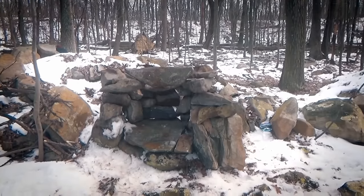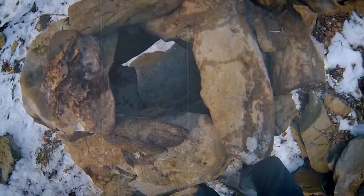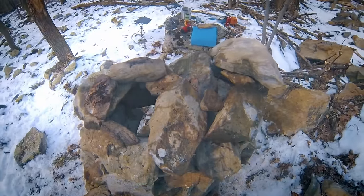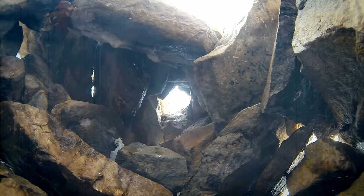It's coming together into something. You can see right now it's just hollow inside. We just got to give it a little height so that it kind of channels it. See, it's over there. A little height just to suck it up out of our faces off to the side there.